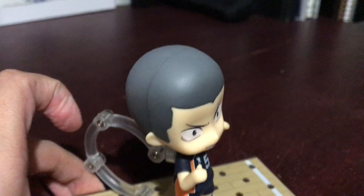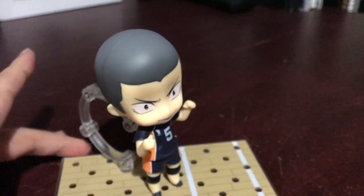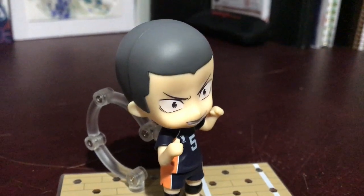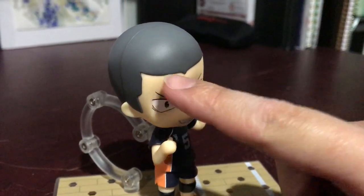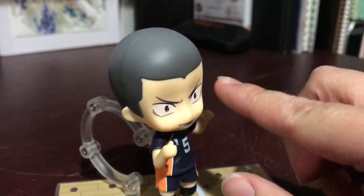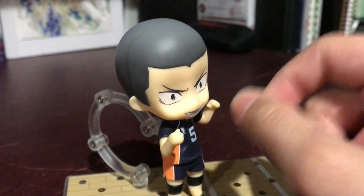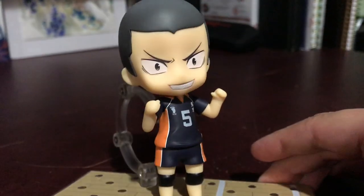I wish the other figures would have less issues considering they're more complicated because their hair is just more detailed and not a shaved head. But I think it's really interesting that they went with the route of having his hair in the front — his actual shaved head part — be attached to the actual faceplate itself and not have the faceplate as its own separate thing. Normally the hair bit comes off, then the faceplate comes off separately, and then you can exchange it and put the hair back on. I like that because then you can use the faceplates for whatever you want.